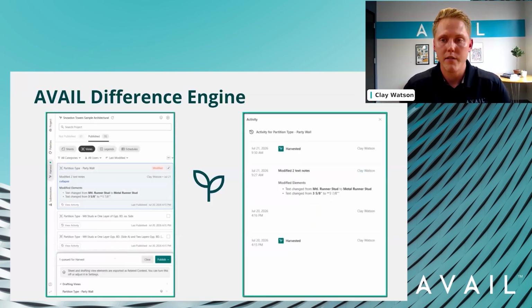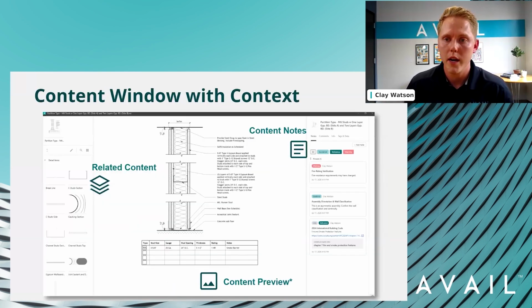We also have a snapshot of the difference engine. So again, this is looking at my harvest, what's being harvested, what's in the library, what's been published, and then when changes occur in the container file, being able to track that activity, right? Be able to store that history, store that context around what's being changed and who changed it and when they changed it, just to give you a better idea of all these moving pieces around the content, and then what is most important, what needs to be reviewed, what needs to be looked at as these changes occur.